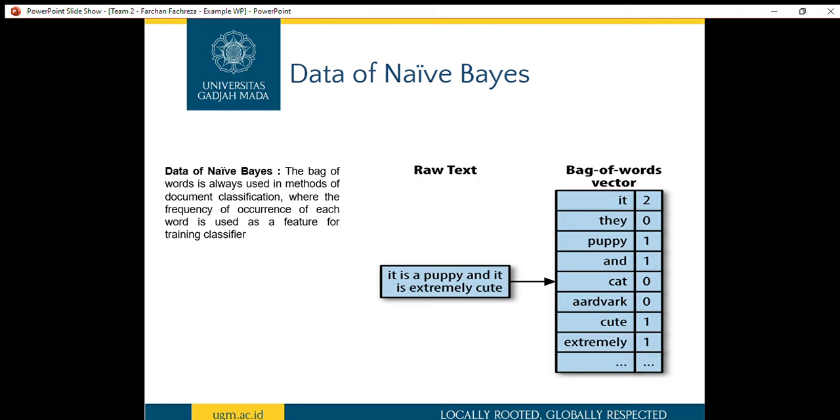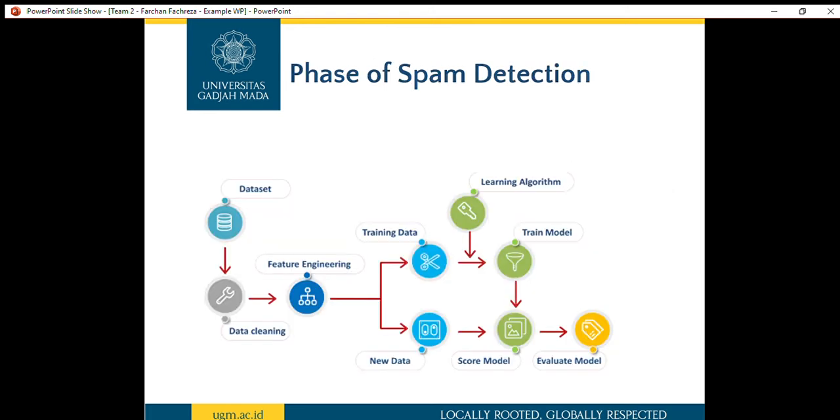"It" is counted two times, "puppy" is counted one time, and "is" is counted one time. The bag of words is a method of document classification, where the frequency of occurrence of each word is used as a feature for training a classifier. That is the reason why I use the bag of words vector.